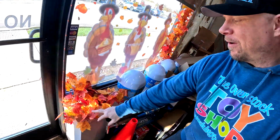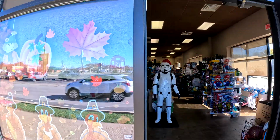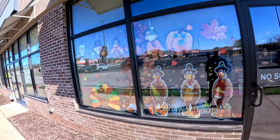While I'm standing here looking, it appears one of our decorations fell down. That's the first thing we need to do. I like to keep this window looking good. Did we ever get a final look-see? I don't know if we did. Let's do one more little look around here. Yep, there we go. The final look-see. I like it. You can definitely tell that that fell down there though.